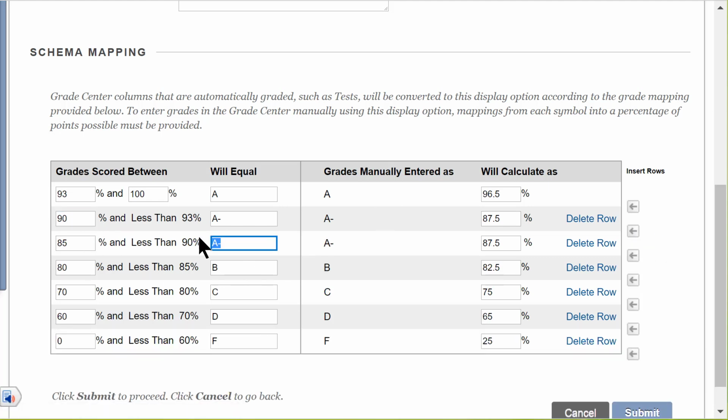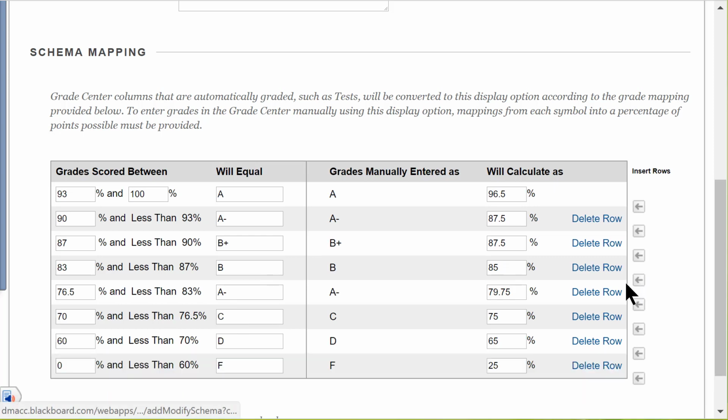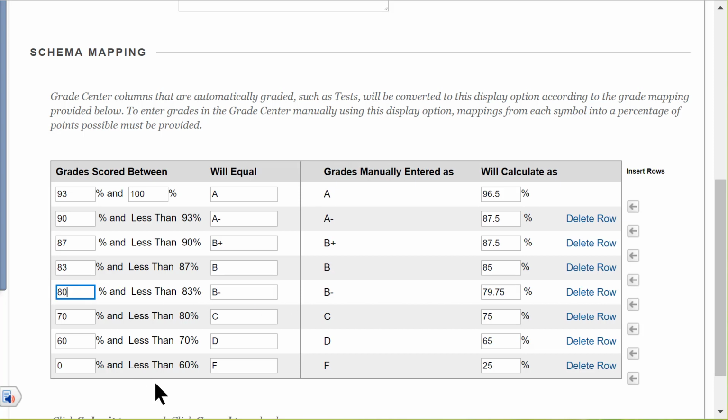So then for B plus, I want it to be 87 to 90. And then for B, I want that to be 83 to 87. And then I'm going to add a row here for B minus. And I want B minus to be 80 to 83.